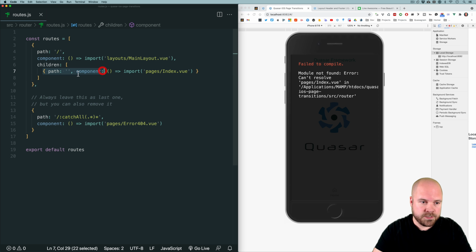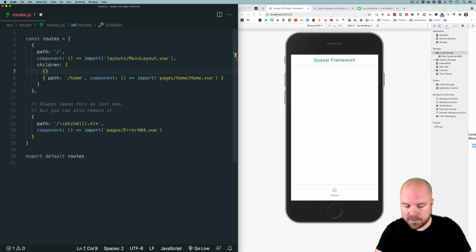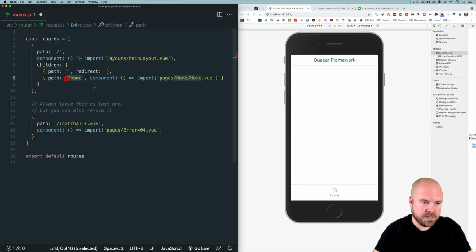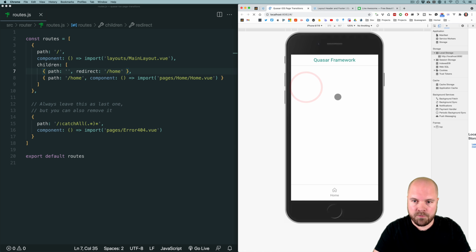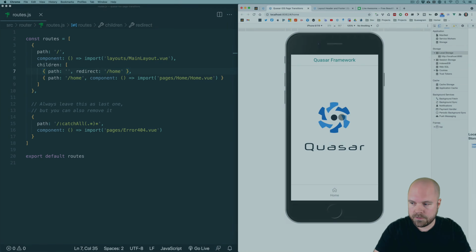So we'll place our home page at the path /home, and we'll change the import path to /pages/home/home.view and save that. But since our app is going to start at the path /, then we need to add a redirect. So we can just add another path here and set the path to just an empty string. And we can add a redirect property, and we want it to redirect to /home. So if we save that now and reload, then we're immediately redirected to the path /home, and we can see our home page.